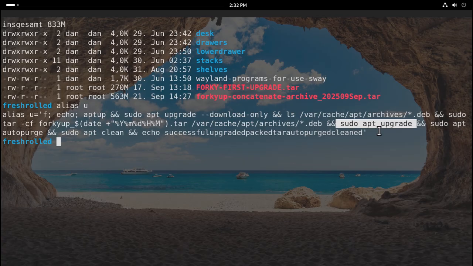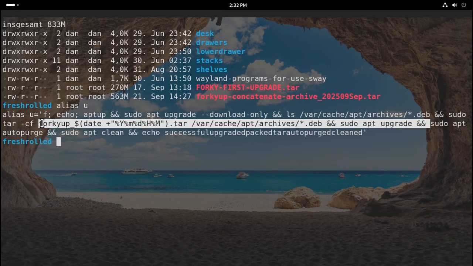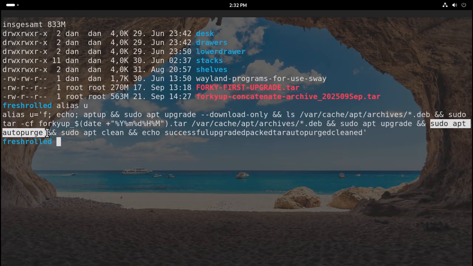apply. Is apply the right word? To type enter, to type return, to execute the real upgrade then. So I also have the exact view, is everything fine. And then afterwards I execute the sudo apt autopurge to remove all unneeded packages, so the system is all the time very clean.